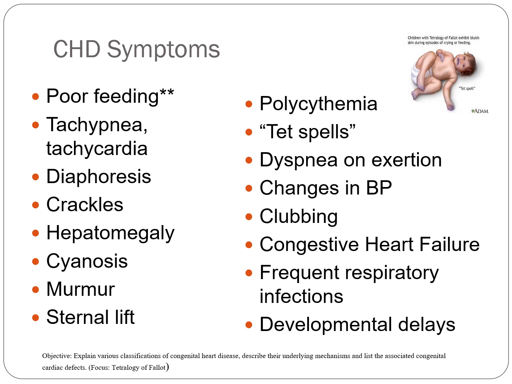So, treatment, what are we going to do for these patients? For the babies, well, for the kids, as they're going through this TET spell. First of all, our main goal is going to be to try and calm the infant. Then we want to place them in a knee to chest squatting position. Then we're going to go ahead and administer oxygen. Morphine can be given as well to help suppress the respiratory rate and decrease the degree of the hyperpnea that they're experiencing. And in severe cases, we might have to give a vasoconstrictor, so that we can increase the systemic vascular resistance and decrease the degree of the right to left shunting.